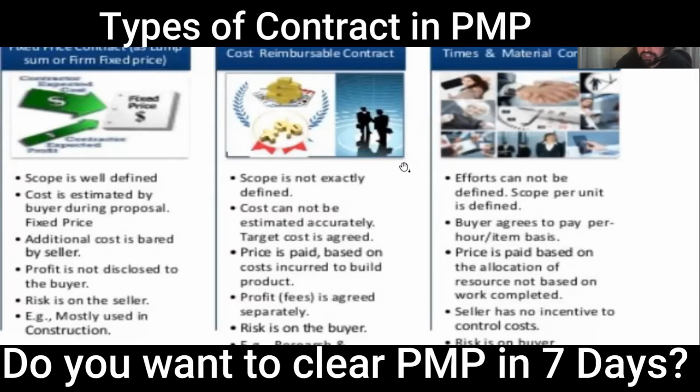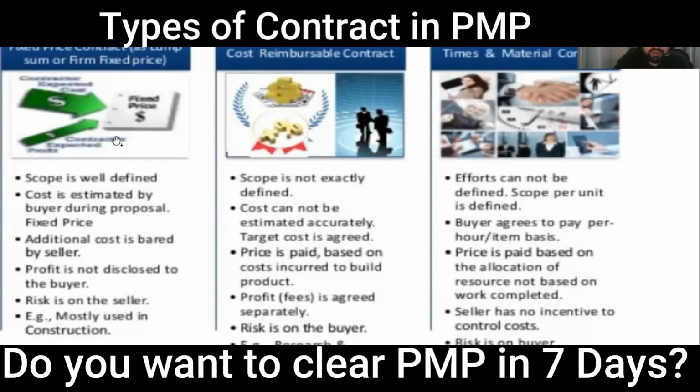Time and material contract is basically used when you cannot clarify what the effort is. So you basically say, okay, I will pay by hours, and in hours, some of the time it is decided how much almost work they can do. For example, if you want some video editing, some visual graphics, or if you want to get some work repaired, you say to them, okay, 1 hour I will pay this much.